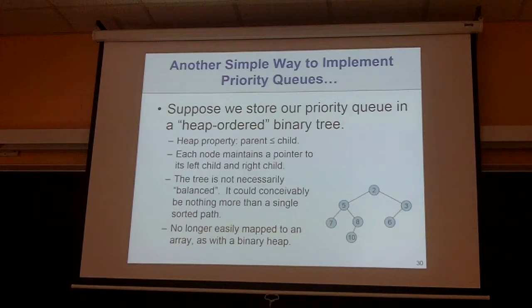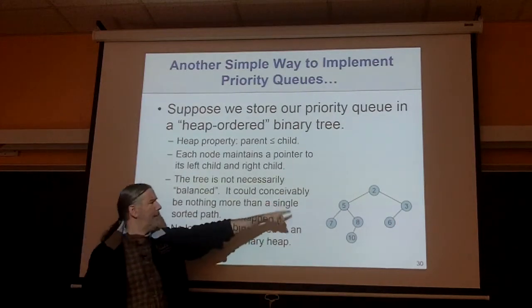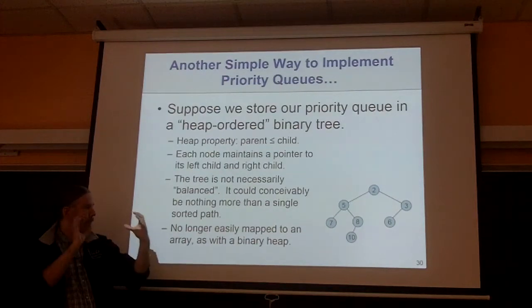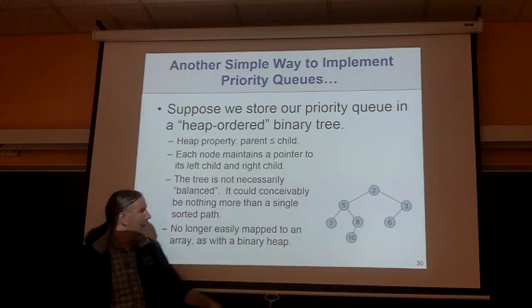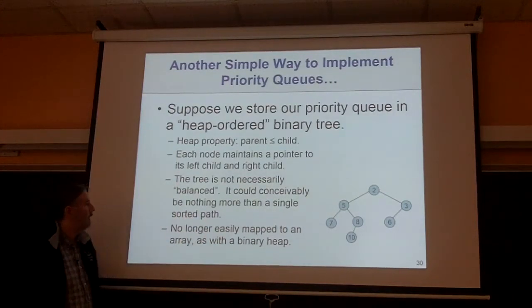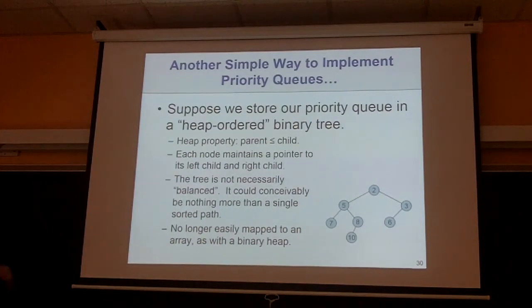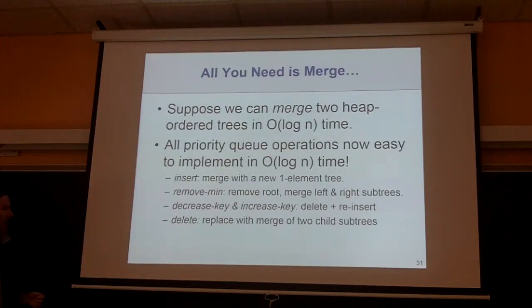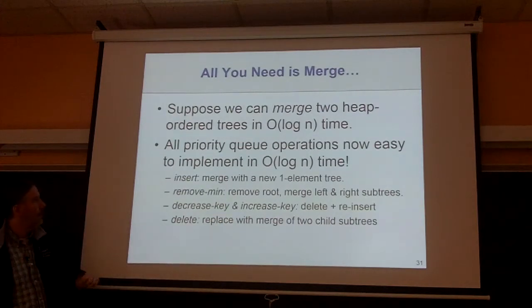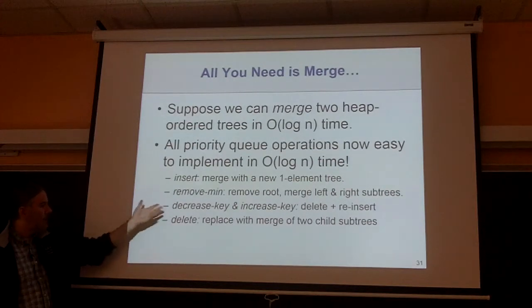There are a whole bunch of heaps based on this idea. The binary heap is kind of an exception. It has a very special, rigid, almost complete shape. These things are a little more flexible. They can accommodate any shaped tree, I guess. And we talked about how skew heaps work. The key thing is that almost all of the heaps based on that more flexible idea are based on merging, right? Because if you can merge two heaps quickly, you can pretty much do anything quickly, right?